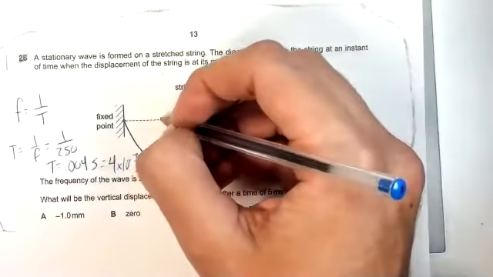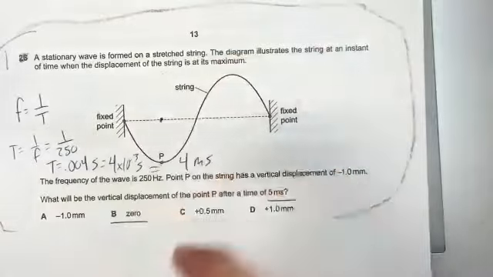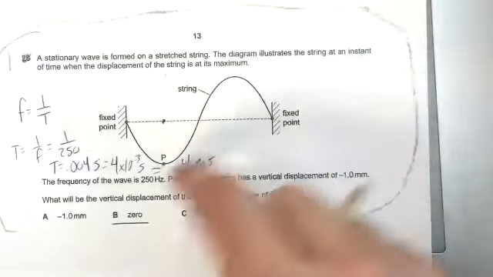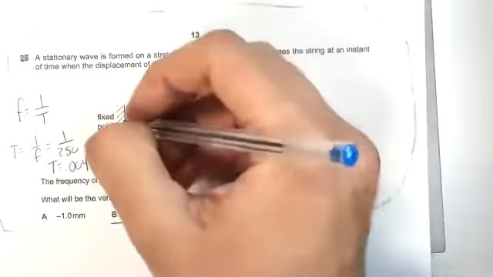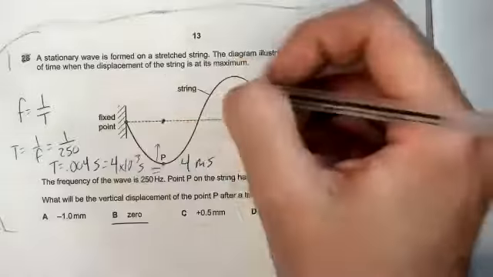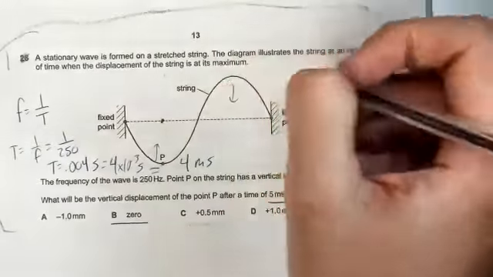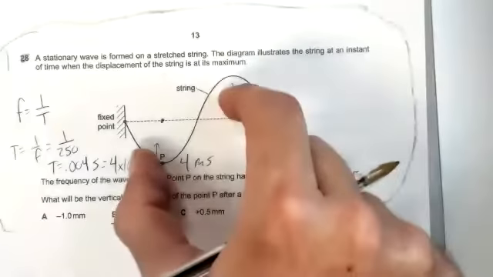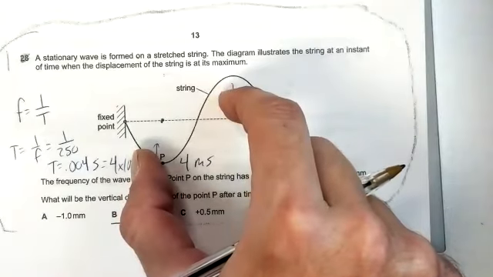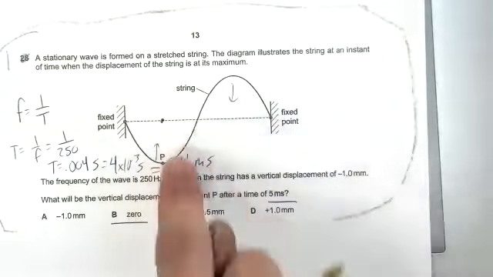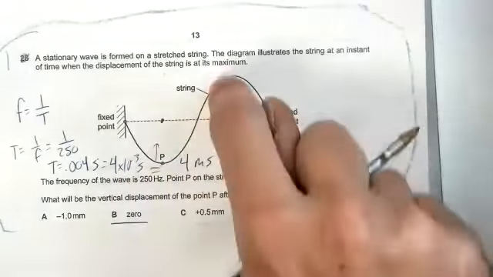So that's going to be right back up to here, 0 displacement, right? It's going to be on its equilibrium line. So 1 millisecond after this, all of these points are moving up, right? All these points are moving down. That's why we said adjacent loops are out of phase. They're 180 degrees out of phase, because all these particles move up while all these particles move down.